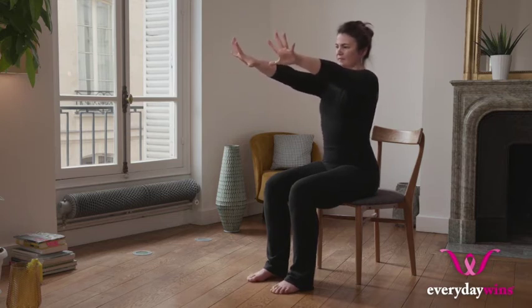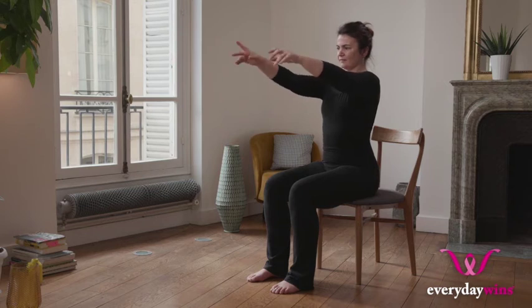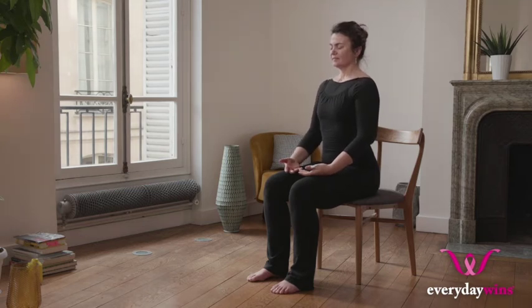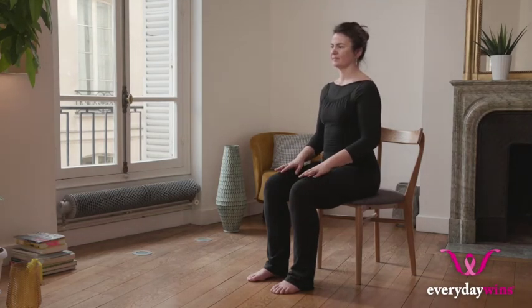Breathe in and stretch your fingers as wide as possible. Breathe out and relax your arms, your hands, your shoulders. Breathe in and breathe out deeply. Lay your hands on your thighs.